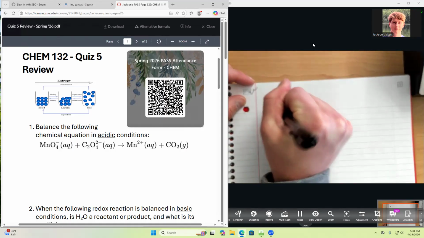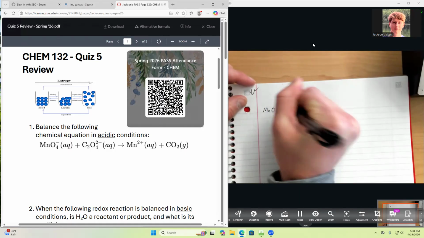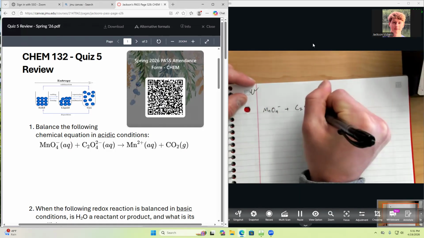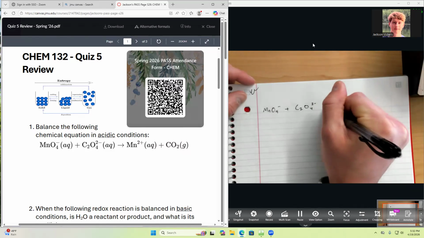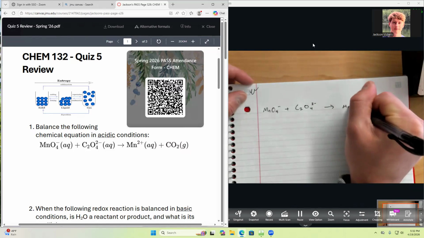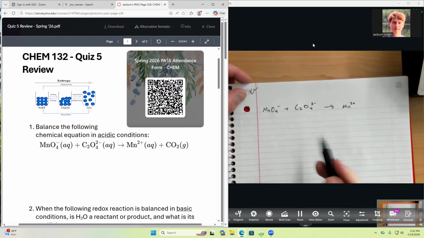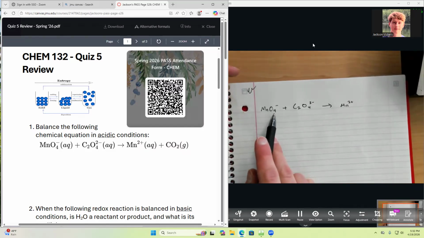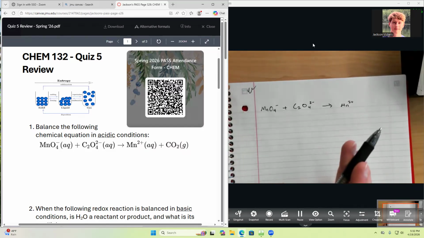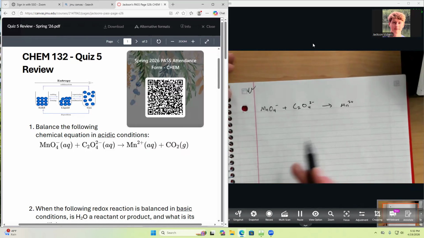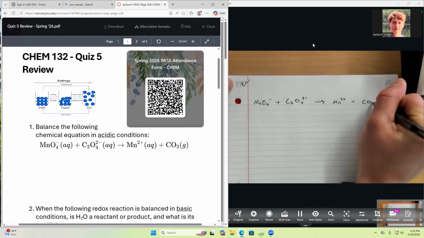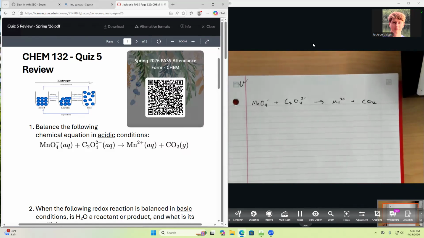And this first step is using skills that you developed in Chem 131. So I'll talk about it still, but he's not going to give you any really weird reactions where you need to memorize that long list of oxidation states. It's pretty standard, and most of the time you'll have an O in there, and the O is kind of the easy thing because we know that O always has an oxidation number of -2. So we have this as a reaction. We can start with the first one here.